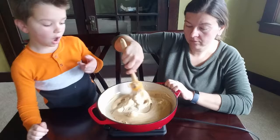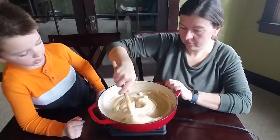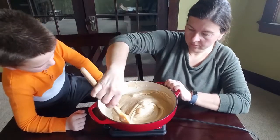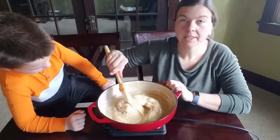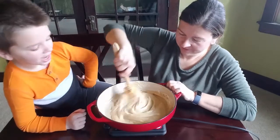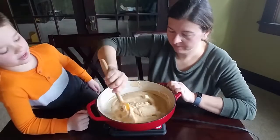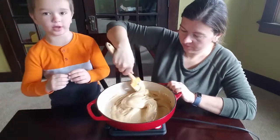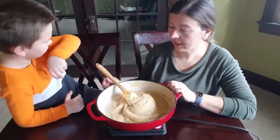So we got the marshmallows and all that almost all melted. We just got a minute or two more. They're basically there. And we decided this looks kind of like peanut butter marshmallow slime. Yeah, it kind of looks like slime or ooze or something. Especially when it's stretched out, because when it gets stretched out, it looks see-through. Okay, go ahead and turn off the heat, please.